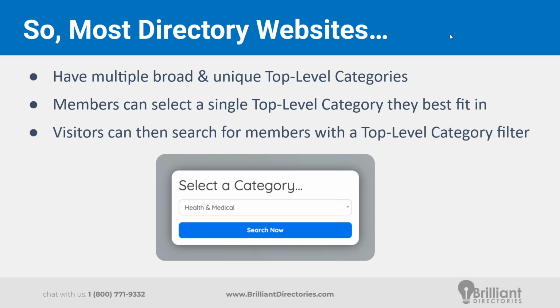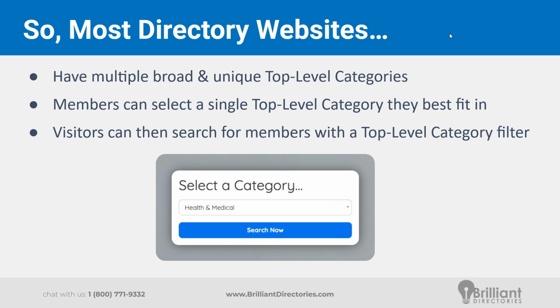Most BD sites, I think, start off with the top level category, or it might be keyword and location based search modules, but there is one just for top level category. This is what it looks like, where the website visitor would only be able to select one top level category, and then they would be presented with all of the members who are within that single category.